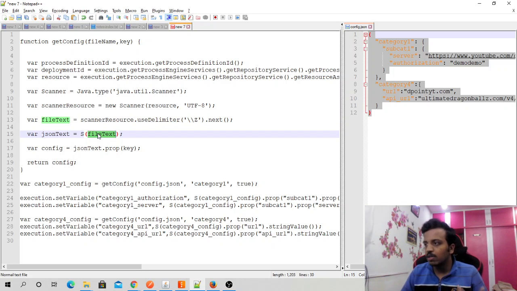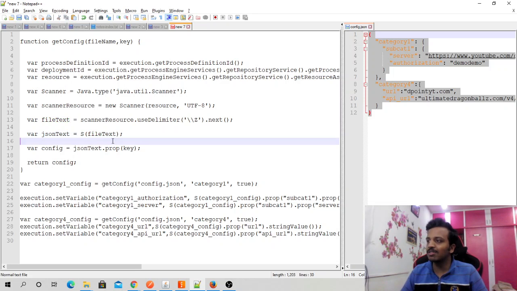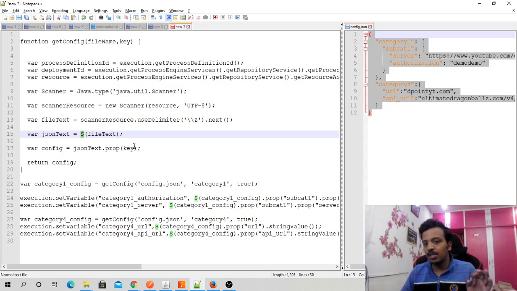Now I know the file text. If you have not seen the previous video where I explained about JSON.stringify, JSON.parse, S.spin and all these crucial things, just refer to that once, and then you can come back to this video. So what we are doing here is, if I am sure that the content which is in the string format is JSON, in that case I will go for S.spin. Spin can be used to get the XML out of the string, or to get the JSON out of the string.